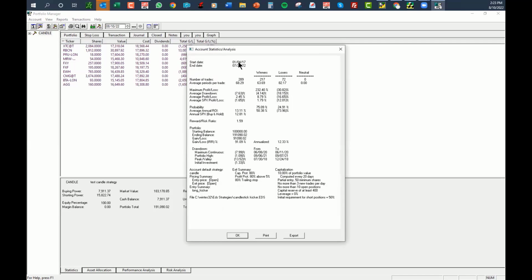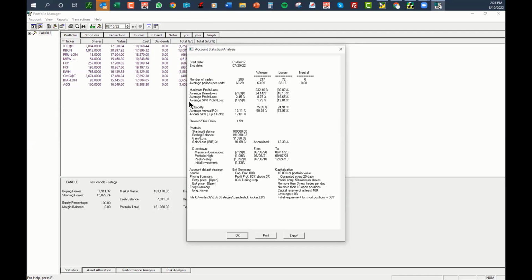5-year period, bullish and bearish market periods, candlestick kicker. Again, is this tradable? Look at the number of trades now. Over a 5-year period, this only traded 289. So let's say that's 300, and over 5 years, that's 60 trades a year. Not too bad. The winners outdid the losers substantially. They really did. There was a pretty good winner here. There was a moderate loser. Remember, the losers were protected by our initial profit protection, but it can't save us if the stock overnight drops 20, 25%. But it does get us out when things go against us.